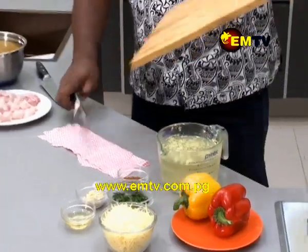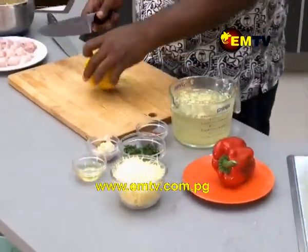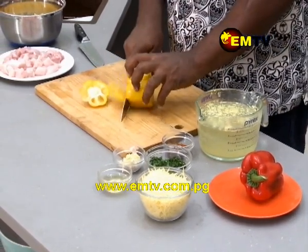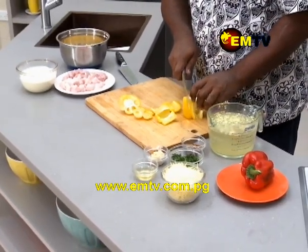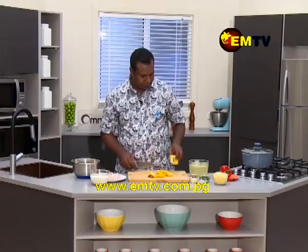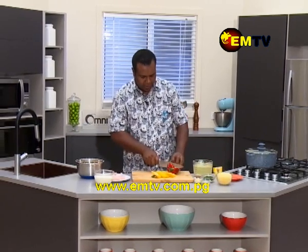Use a different board to cut vegetables. Let's cut from the top down to the tail. Cut around the edges. Make sure not to cut off all the white stuff. The white stuff from the capsicum makes the capsicum bitter.